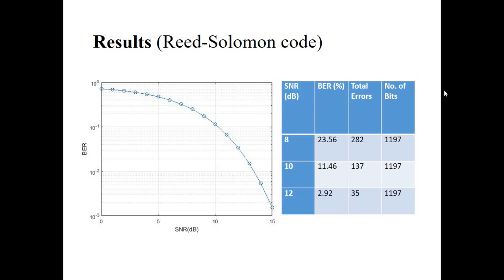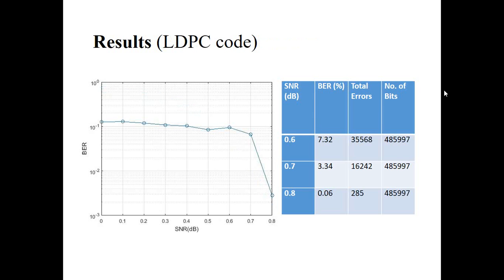Let us look at the results of the various error correction codes implemented here. I have calculated the efficiency by plotting the bit error rate against the various values of SNR. The tabular column in this case shows the error statistics for a few values of SNR. Here in Reed-Solomon code, you can see the drop in BER with better SNR follows a sort of polynomial curve function.